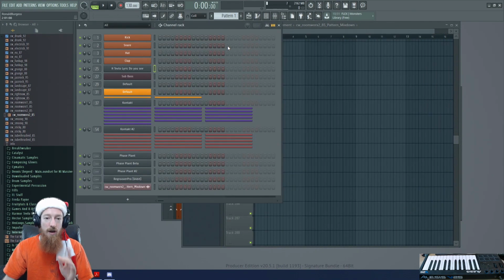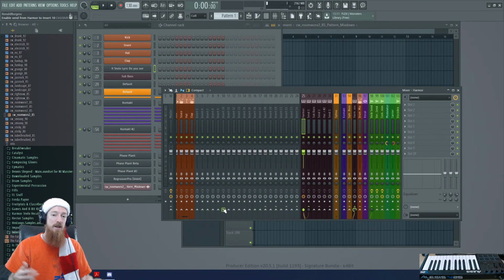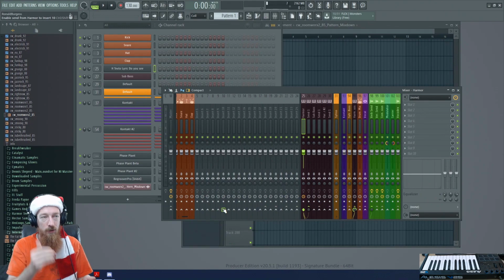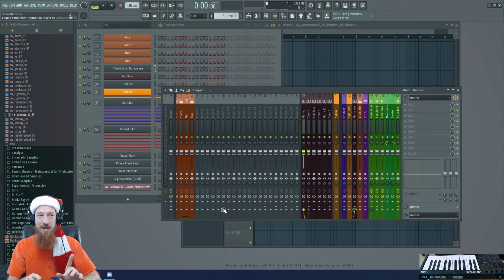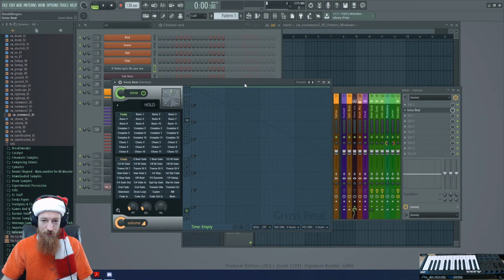Now, something else that happened to come up with Harmor, because I looked up a sale. So the way I picked these plugins was I thought, what plugins would I really wish I had in my toolbox? And then I went and looked those up and looked if there was a sale going on. So I did not look at sales and then come back to you. I did it the other way around, because that to me means these are plugins I actually use and really care about. And when I looked up the sale for Harmor, I could only find it in a bundle, but it included 2 other products that are really, really cool.